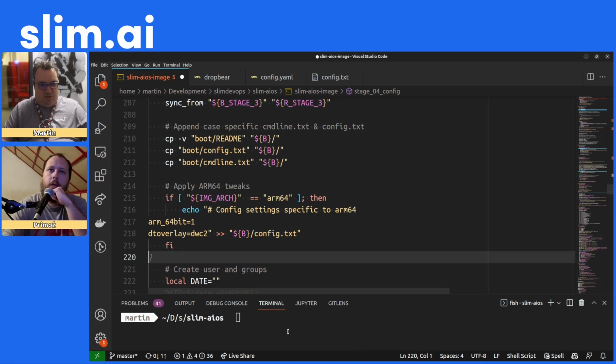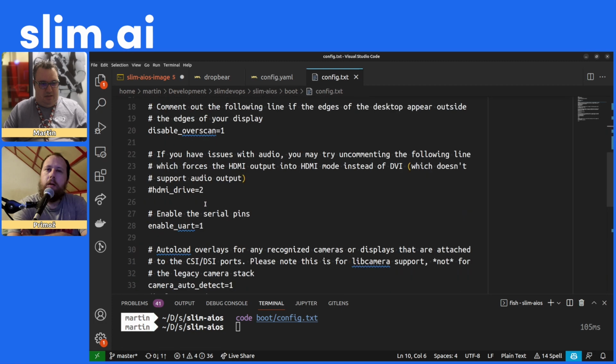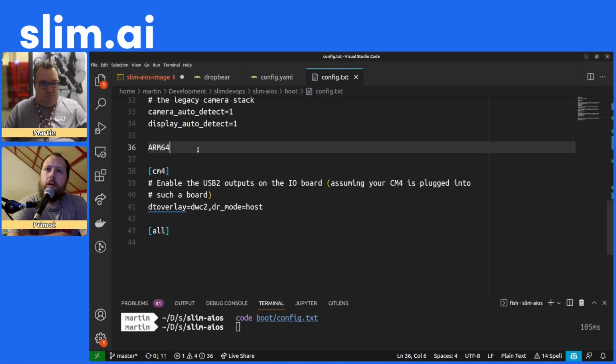We will need to check the current config.txt to make sure that it's in the correct context. I'll just explain what that means in a moment. So here we can remove that stanza.